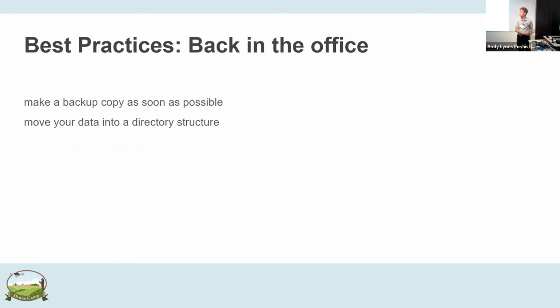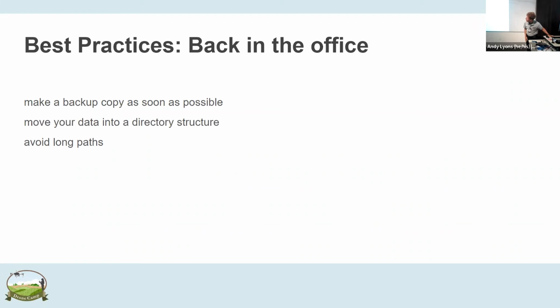Either on another storage device, maybe in the cloud, but at least get two copies there. We recommend setting up a directory tree to help you keep all of your flights organized. So one folder for flight, but then those folders might be nested into the date that you're flying, or the location or the project. We'll talk a little bit more about that, but put them into your directory structure as soon as you can. It'll just make your life easier.